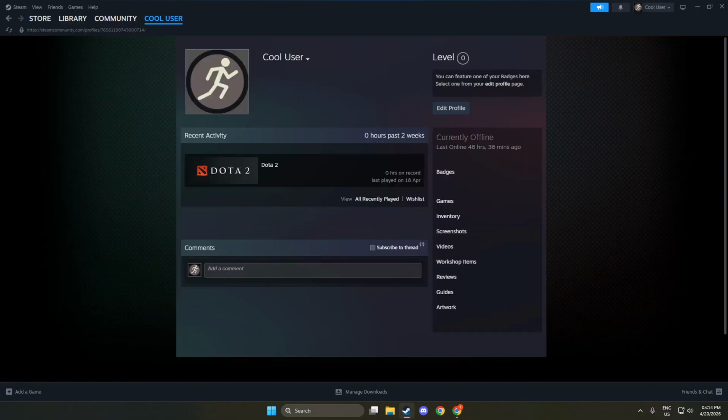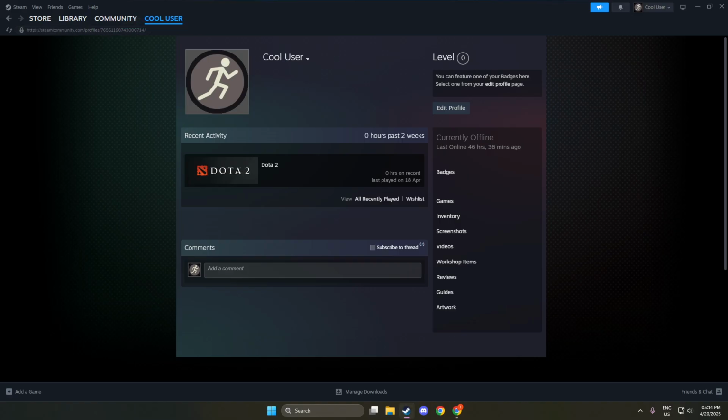This takes you straight to your public profile page on Steam. You'll know you're in the right spot if you see your avatar, your summary, and the usual profile sections like badges and friends. Now, look at the URL at the top of the window. If you're in a web browser, you'll see it in the address bar. If you're viewing your profile inside the Steam app, you'll also see your profile address at the top of the interface.